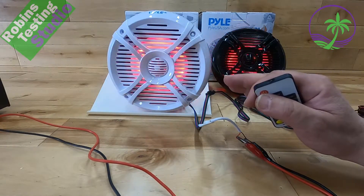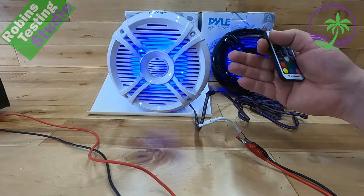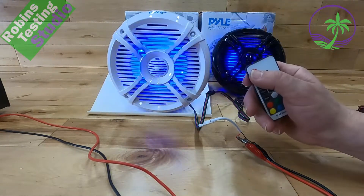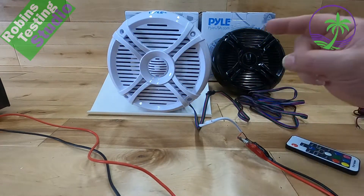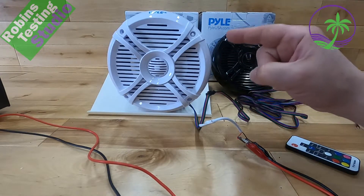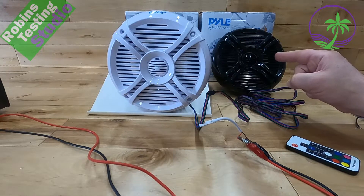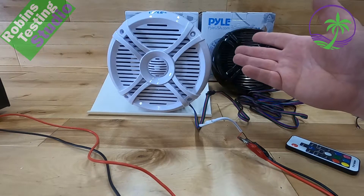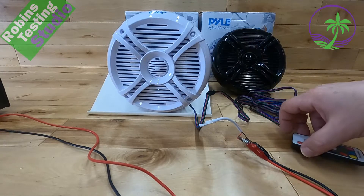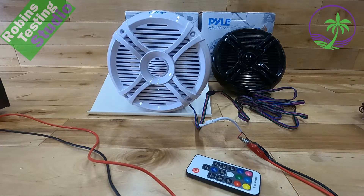You can run these off your head unit, but you're not going to be taking full advantage of the actual speaker. If you use these on a small amp or a bigger amp — say four six-and-a-halves on just two channels — that would probably be a really good way to go. Again, that is the PLMR-X68LEW — W for white — and the 68LEB. If you don't want the light show, there is also an option called the PLMR-X67, which has been a big seller for Pyle, and this was built off of that platform.